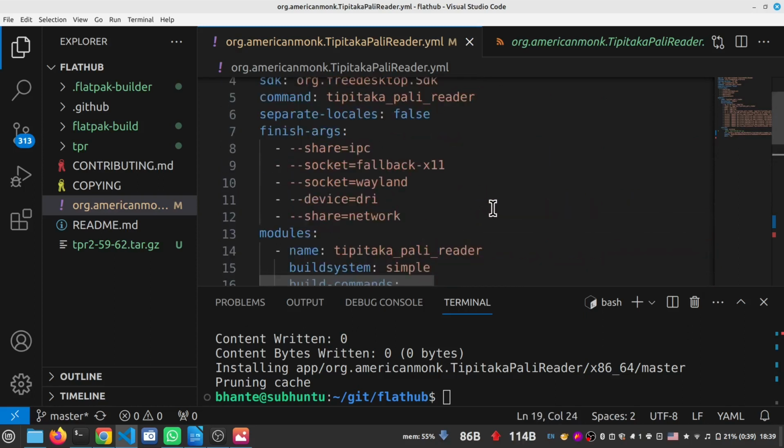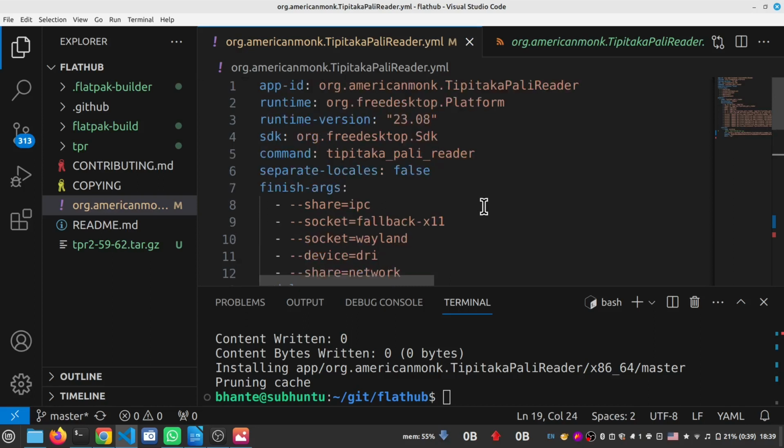So I hope this helps, and I hope more open source software can be available to people in Flatpak, or AppImage is also a lot easier. But I sort of self-host the AppImage myself, and it looks like it's getting a lot of airplay. It's got 300 downloads from Flatpak, which is quite a lot.